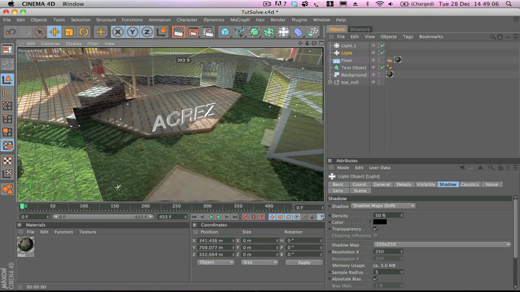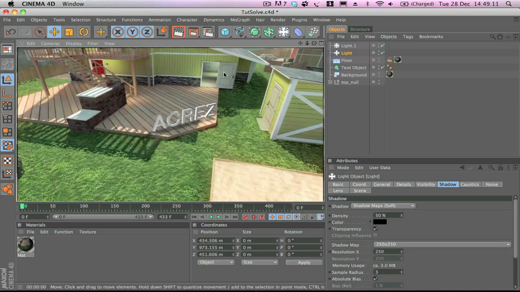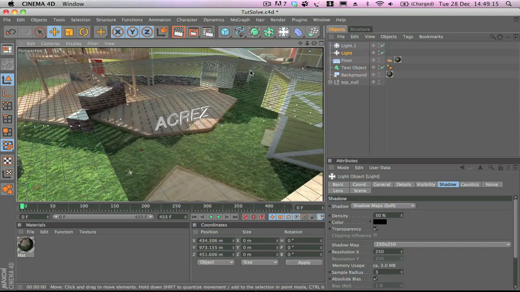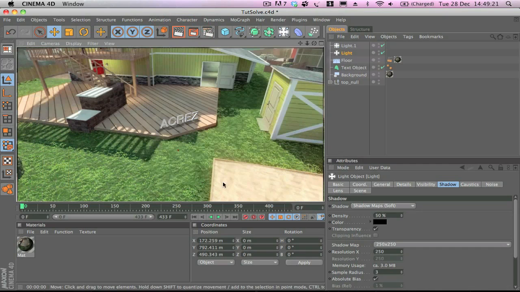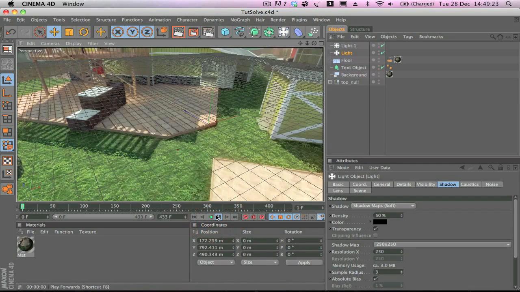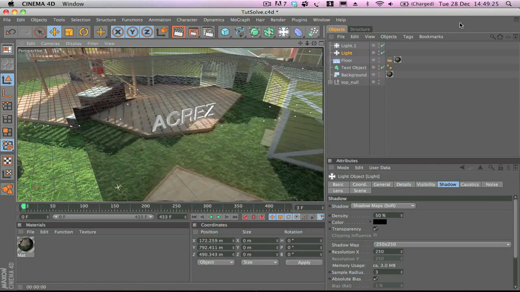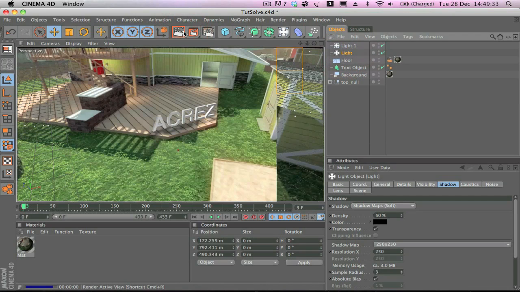So you can see that the shadows are facing towards us and it's behind the house. So we want to try and move this light somewhere behind the house, or as if it's behind the house. So that's one thing to bear in mind, is have a look at the shadows on the floor of the clip originally, and then just try and match up the light to get the same sort of effect.